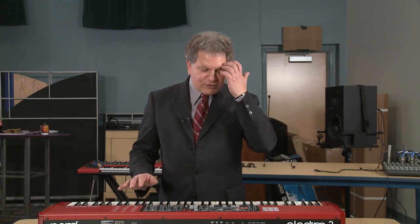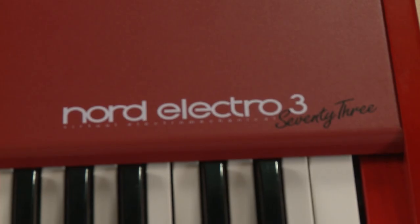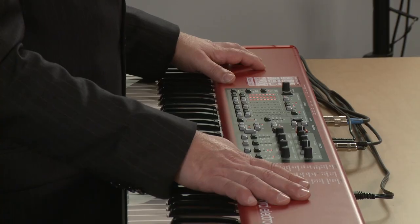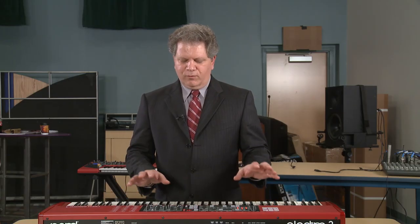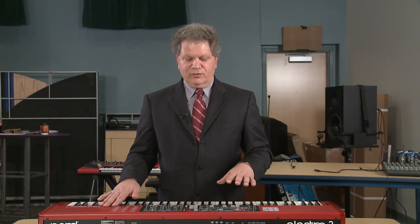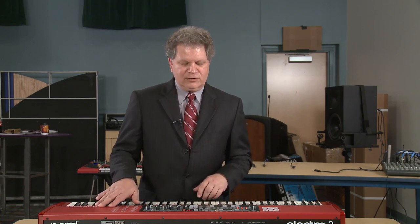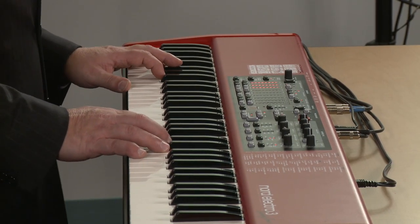Let's dig in and we'll first start by looking at the tone wheel organ. They offer a really great thing on the keyboard. It's available in two different lengths — a 73 note and a 61 note unweighted action both. The great thing they give you is that you can play one sound at a time. It's not designed for layering, but on the organ they do give you the ability to split. On many organs you'd have an upper and lower manual; on here you can split the keyboard. So if I were to just play some of the organ sounds, here's one of the Tone Wheel organ models.